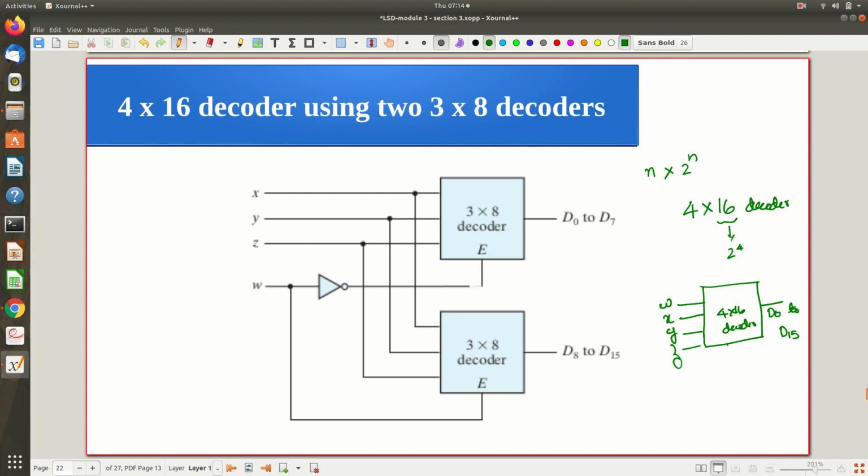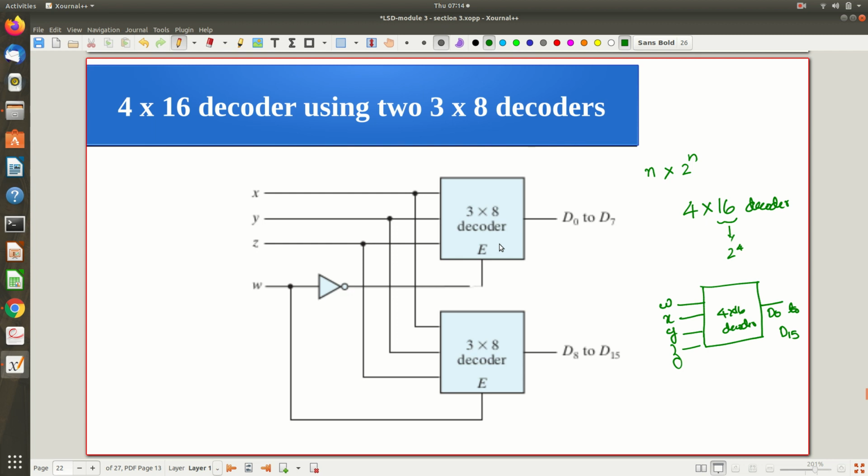Take two different 3 by 8 decoder chips, just like what is shown in the figure, with the enable input. So now we have the application of enable. This kind of implementation will work only if the decoder circuit allows you to give an enable input. That kind of circuit only you can make use of in constructing a bigger size decoder. You can generalize this to any level also. So just understand the construction. What is happening?